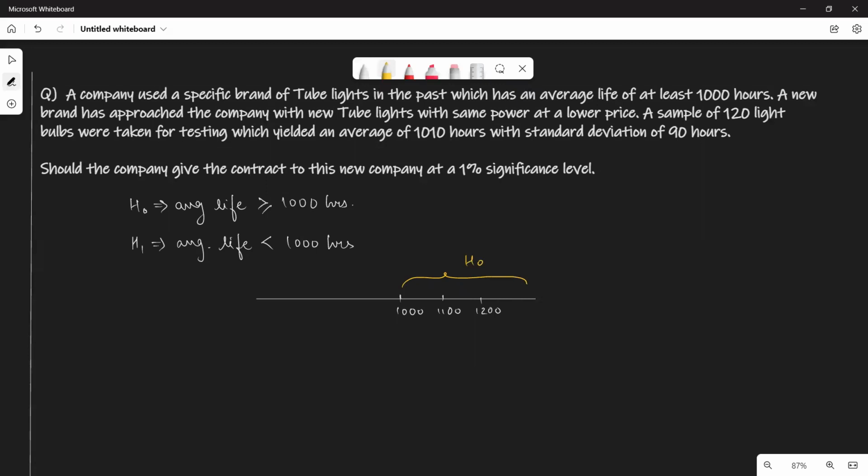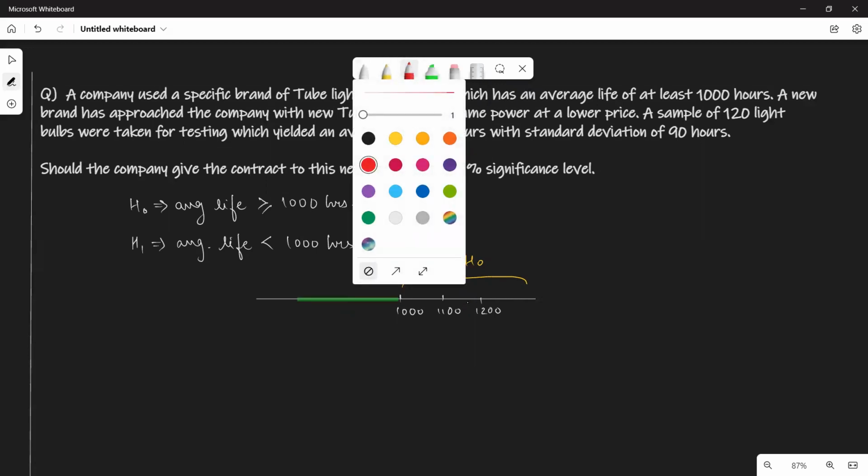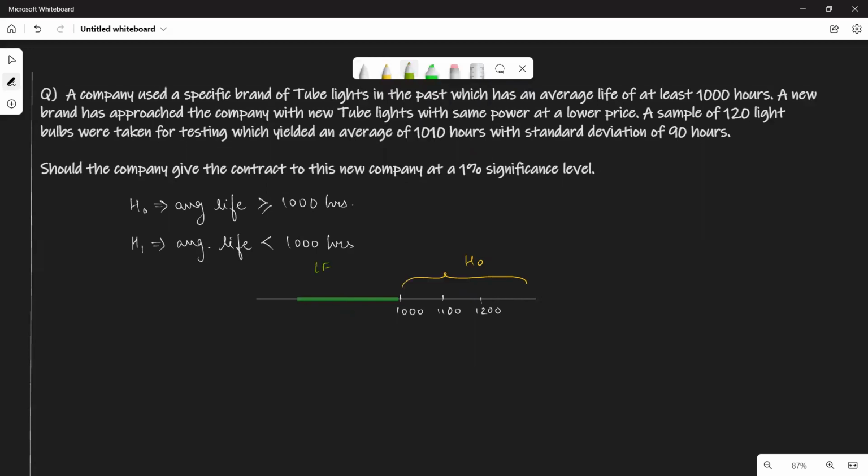H0. Right, H0. If we wish to reject H0, what will we do? We will go to the left side. So I think it will be left. Left tail. Okay, left side. So this is a left tail test. It is a one tail test, that is true. But what sort of one tail? Left tail. 900. Yeah, I didn't draw it. That's where I made the mistake. Okay, so this is what we have.